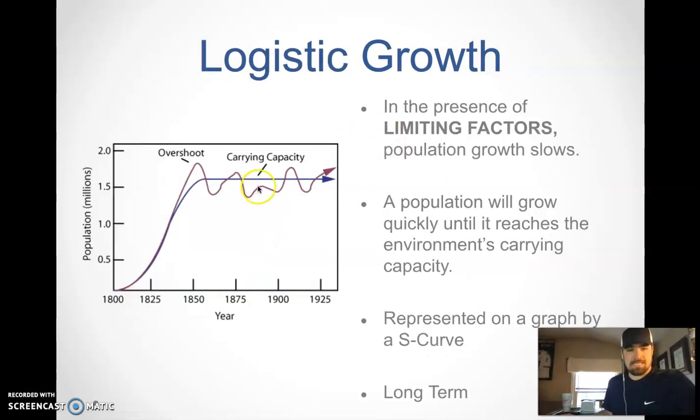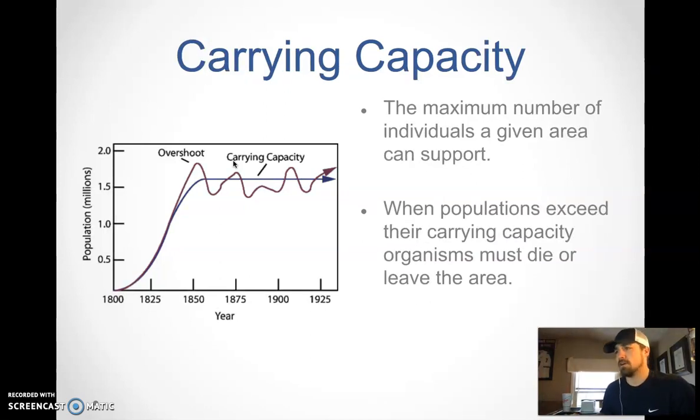So let's look at this idea of carrying capacity. Carrying capacity, honestly, is one of the biggest terms that you're going to need to know out of this week, as far as what that is, how it affects populations, and those populations growing. Okay, so carrying capacity is the maximum number of individuals a given area can support. Within an area, every place in this world has a maximum number, right?